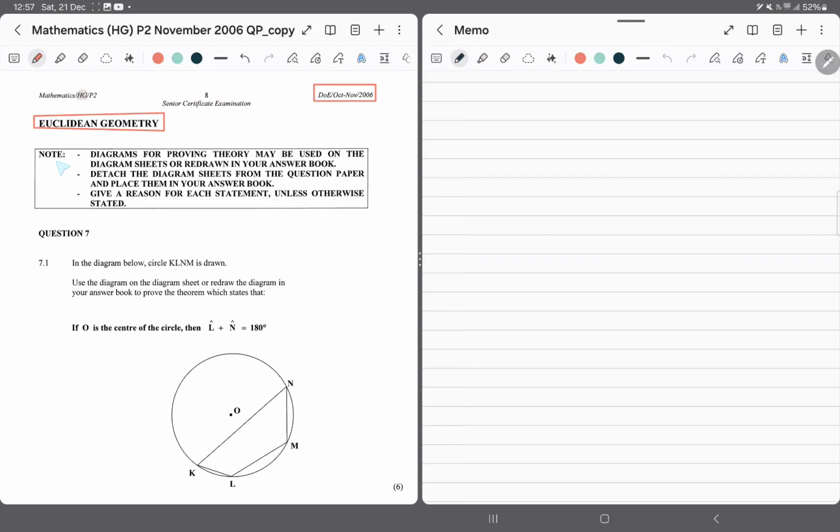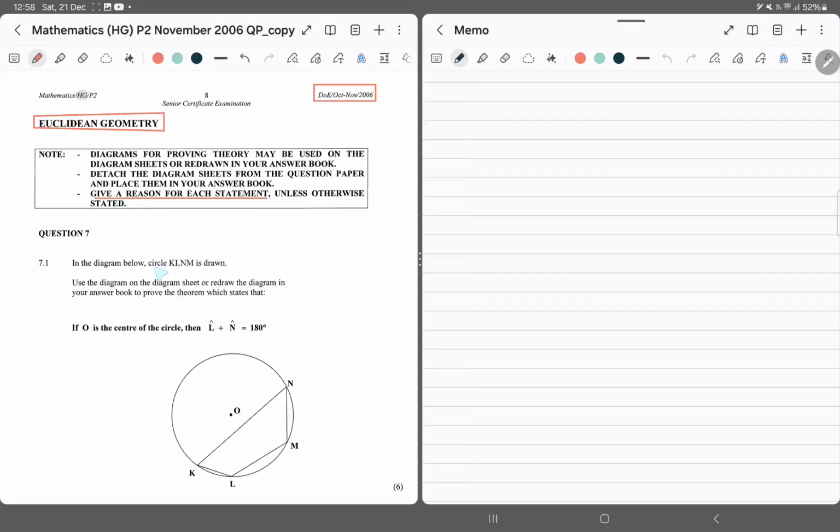Now, in Euclidean geometry, of course, the most important is that we must give a reason for each statement we make. That's the main rule here. The rest is honestly history. Of course, it couples all the 3 steps in our summary from the previous video, and many other steps I kept talking about, the 3-step approach. Now let's look at this question 7.